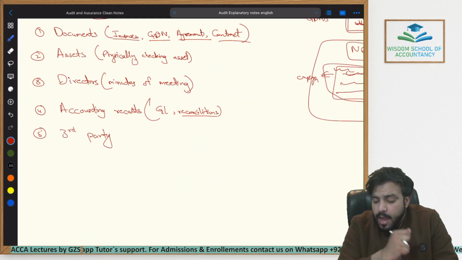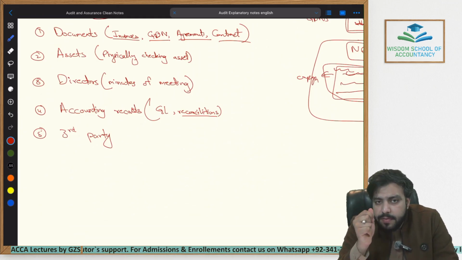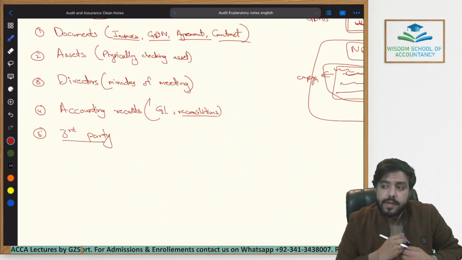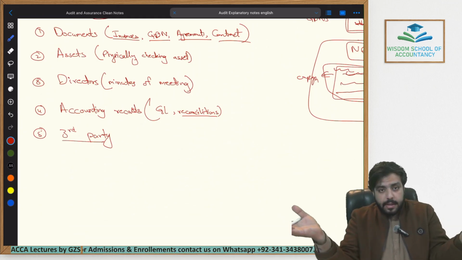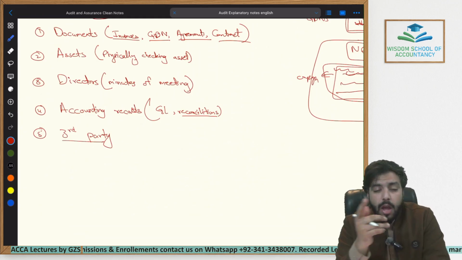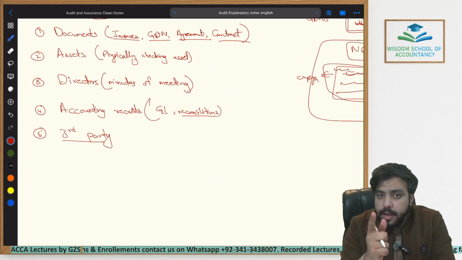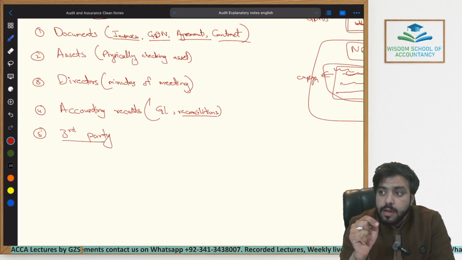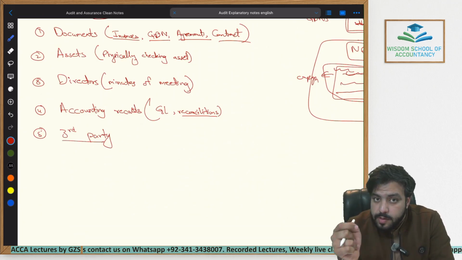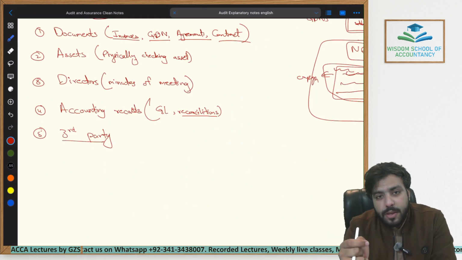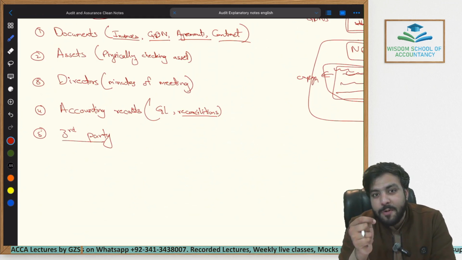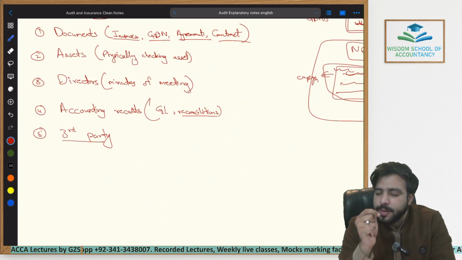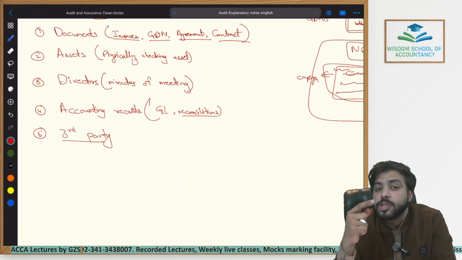All right, remember that. The final type of area where the auditor can gain evidence from is known as third party. The auditor can gain evidence from outside the company, from third parties. Always remember that third party evidence is much more reliable than internally generated evidence. For example, if the management is giving you an invoice versus the customer himself giving you an invoice, you will always rely upon the customer himself. You will never rely upon the invoice that has been given to you by the management. This is just generic information that you need to remember.